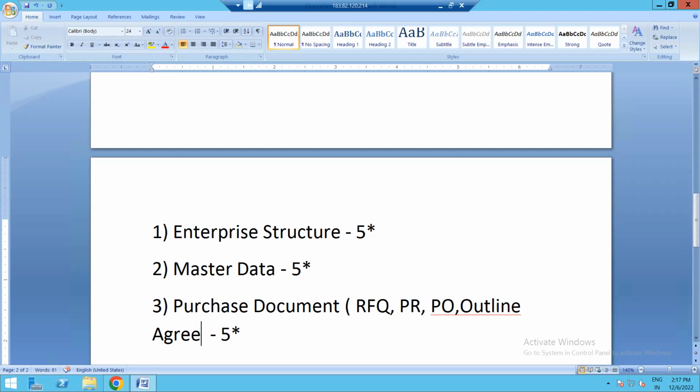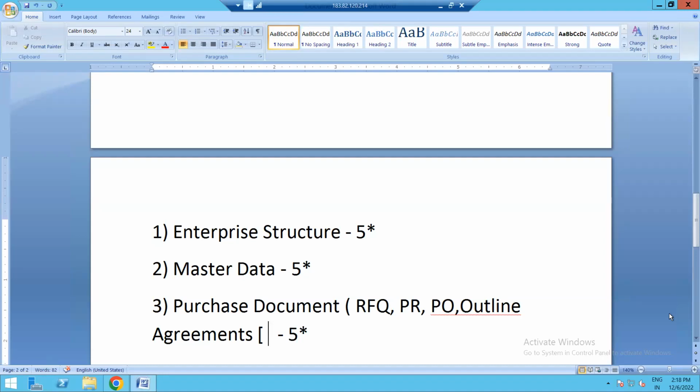And under this outline agreement, there are two documents available. This is just a name, but it contains two purchase documents. So just think like that: outline agreement is an umbrella, and that umbrella is containing two baskets. And what are the names of those two baskets? Scheduling agreement. Very good.